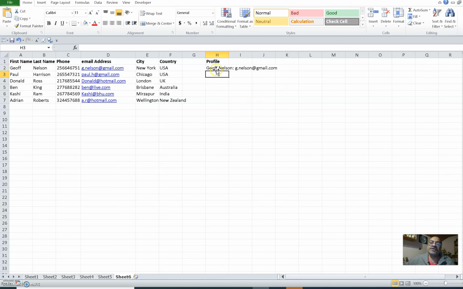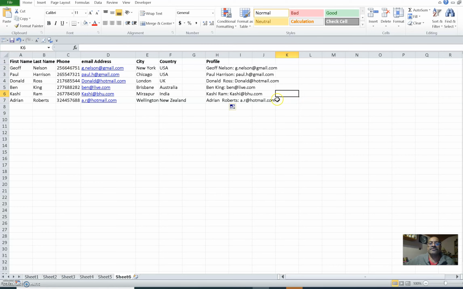And if we want to copy this to all the cells for all the rows, we just bring our cursor here, let it turn into a black plus sign, click it, drag it.